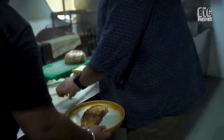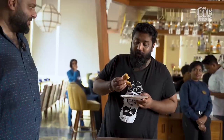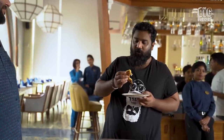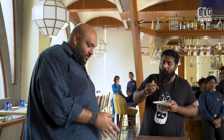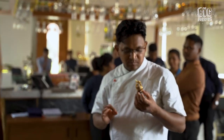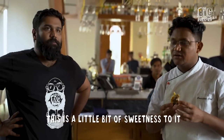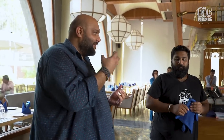Look at that cheesy bit. Let's go outside and eat it — super hot. Oh wow, look at that combination of cheese. There's a little sweet going, there's a little bit of sour, there's salt going. The sourdough actually works really well with that, and a little bit of sweet. We used a smoked gouda with cranberry, a regular smoked with truffles, the smell of truffle is also added, and then a cheddar and a manchego, which is a Spanish cheese.